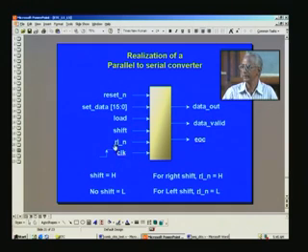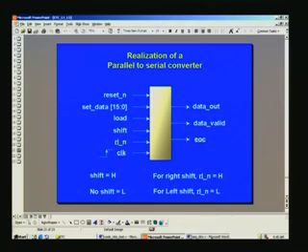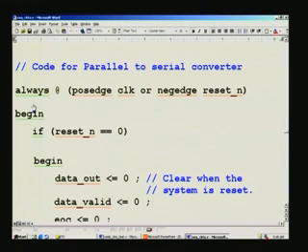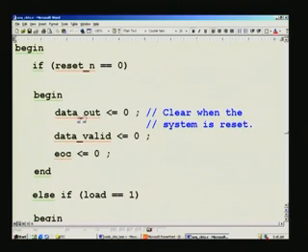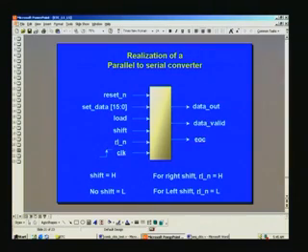And as far as right and left shift is concerned, right is active high and left is low as such. That is what is mentioned here. And looking at the code, we had one always block here, because we want to take action at the positive edge of the clock, and as usual we have a system reset here, which resets all the registers that we have. The registers are data out, data valid and end of conversion, which is the same as the output here.